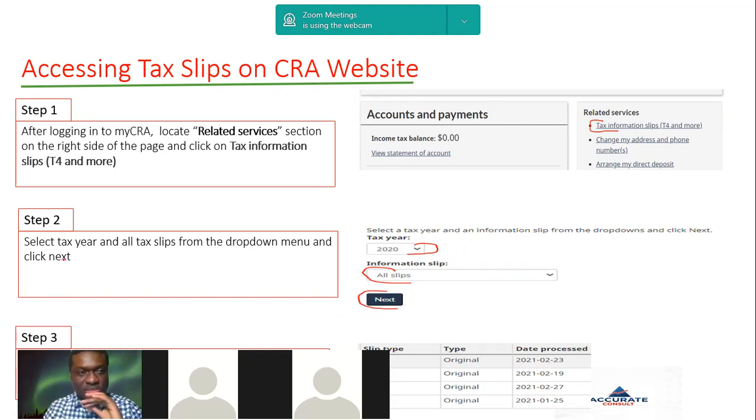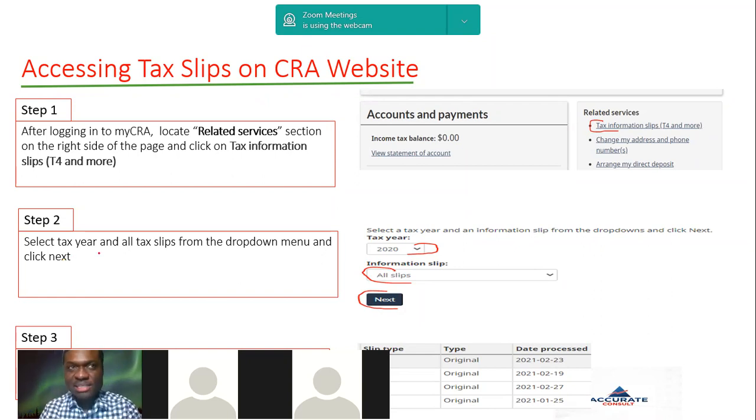Then this slide talks about how to access your tax slips on CRA. During the course of the pandemic, we realized from experience that some of our clients had fraudsters get benefits on their profile, on their social insurance number. They said they're not aware of who got this CERB or this benefit from the government. And the expectation is that the government expects you to pay taxes on those government benefits.